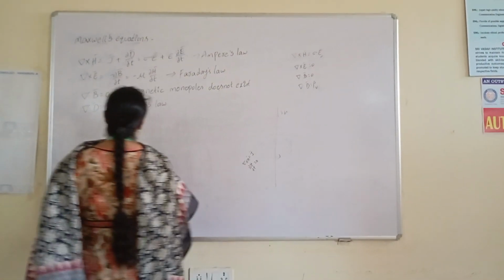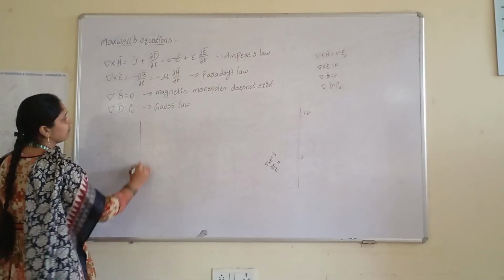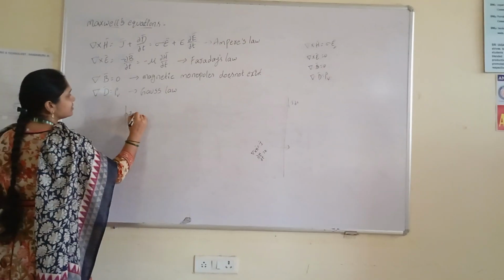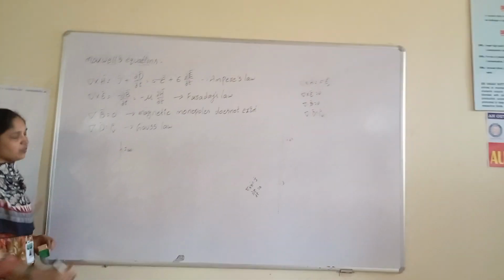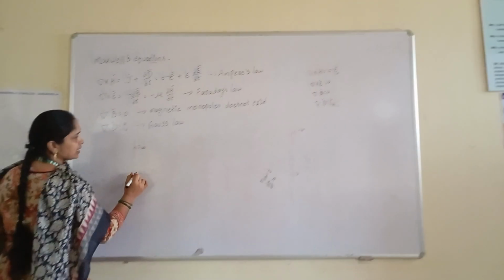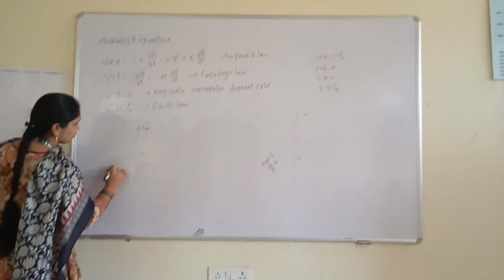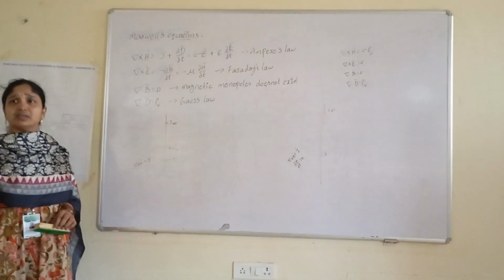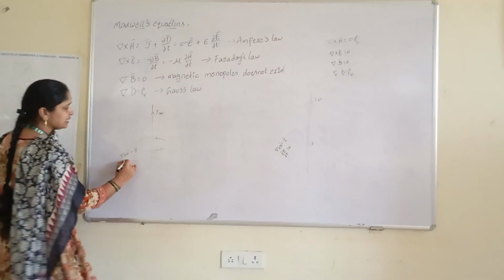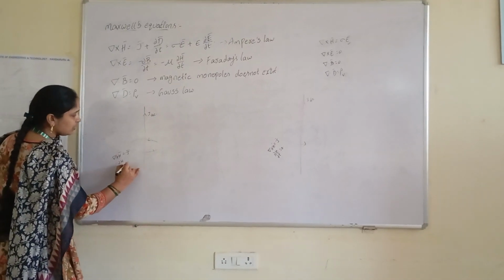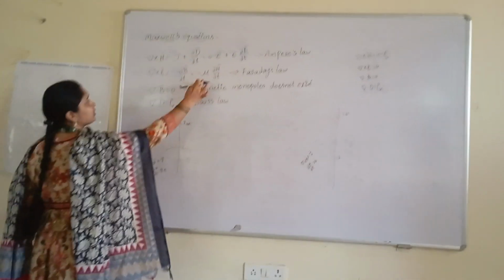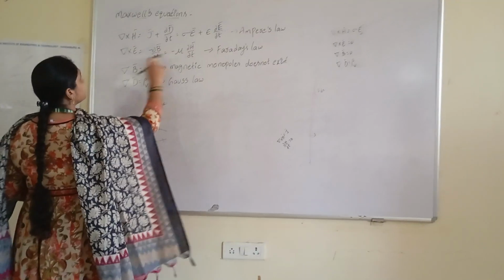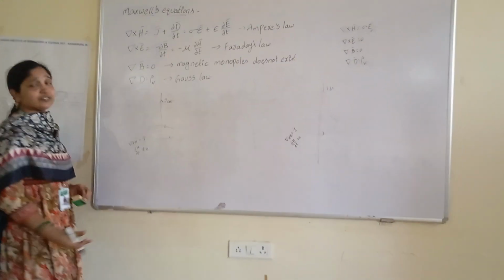So I will come to the time varying fields. Suppose the same conductor is carrying I AC. Again according to the right hand thumb rule, it will generate the magnetic field, that is del cross H bar equal to J bar. But here the current is AC current, so it will produce a time varying magnetic field. That is, here dou H by dou T is not equal to 0. If I have dou H by dou T, according to the Faraday law, it will generate an electric field. And what is the direction of the electric field?